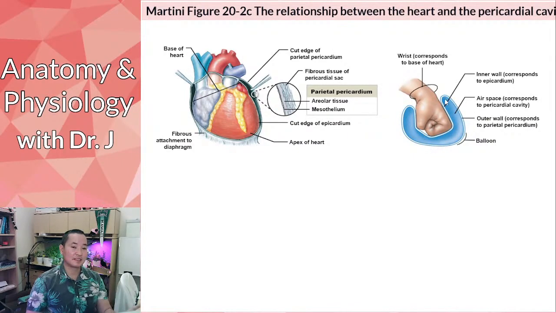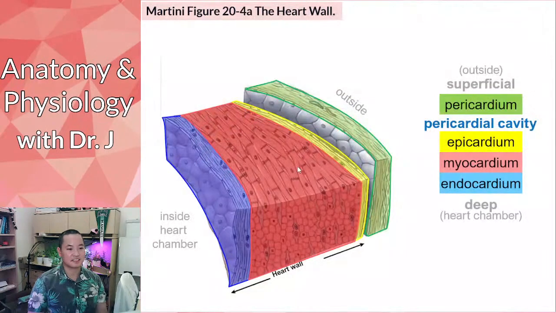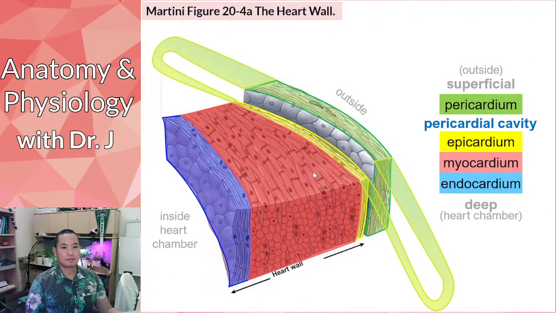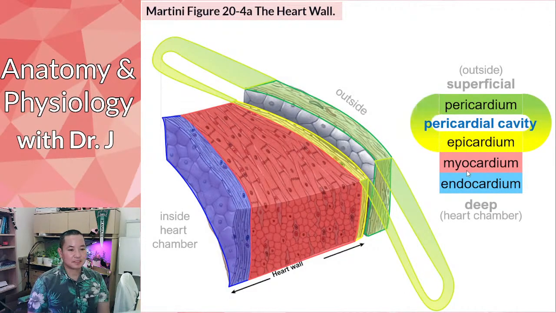Now, not as big a volume as this one here, but it does have some fluid to help with lubrication. I like to liken it to a rash guard for your heart, because your heart is always kicking and contracting within your chest. So this also forms a protective layer. In certain diseases, you can get infections of this, or too much fluid builds up and starts to restrict the heart, but that's a little advanced topic. Maybe your pathophysiology class in the future will cover it. So this is my main point: the pericardium and epicardium are continuous. That's why I'm showing this picture over here.